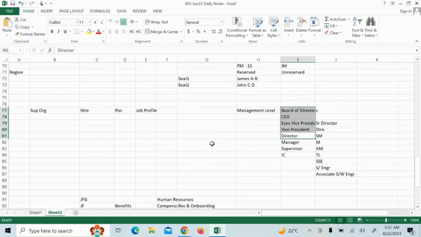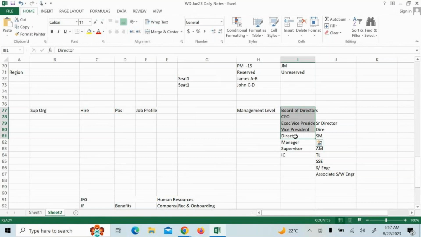It is very important to make sure these people are receiving the car allowance. If they don't, it will become an issue. They'll create an incident saying, hey, I have a person hired at director level, but he is not able to see car allowance in his compensation structure. So we need to check it.